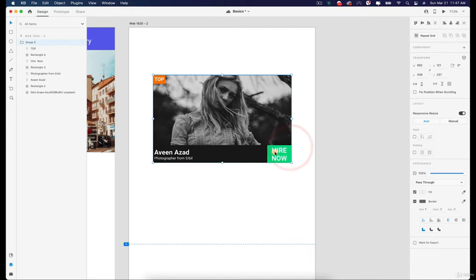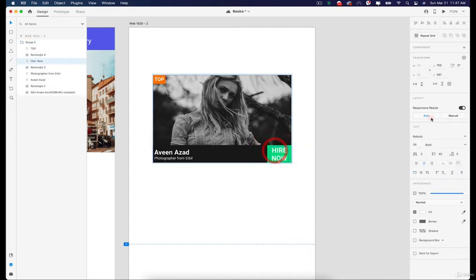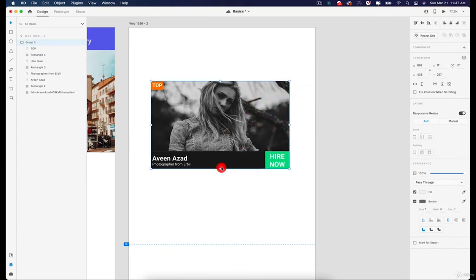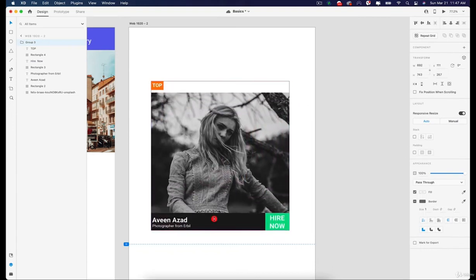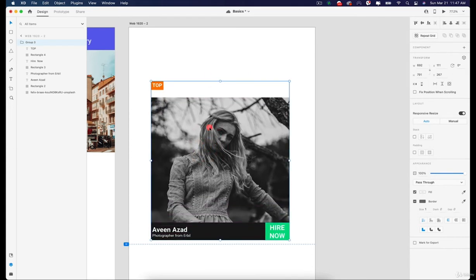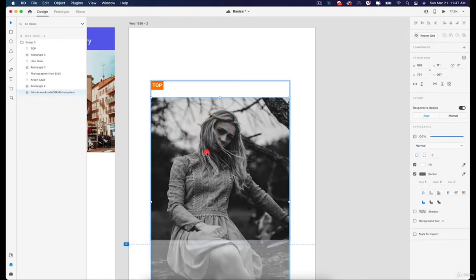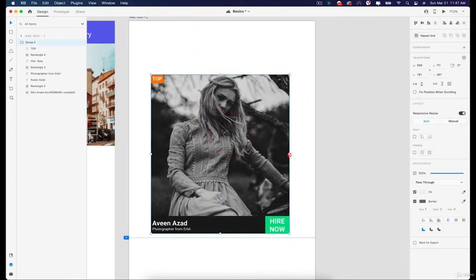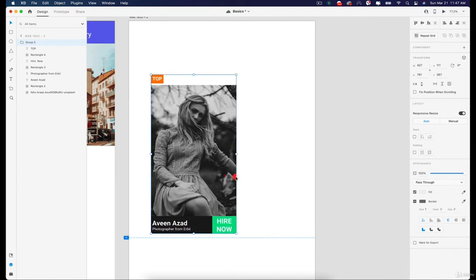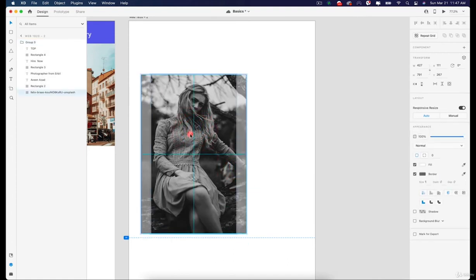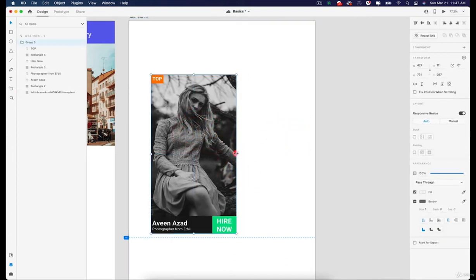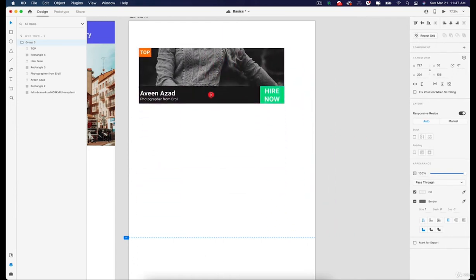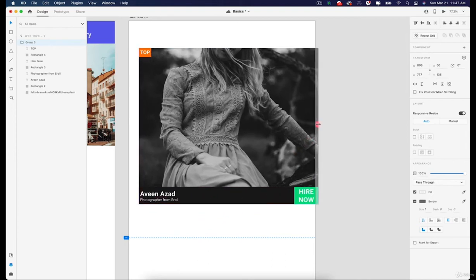But sometimes it doesn't work the way that you want. You can always come to the manual resize and change the settings and the area that you want each item to stick. Now when we resize this, everything is working very well except the photo. We can double click on it and move the photo the way that we want. And now we can resize it. We still need to fix the photo. I will double click on it again and move it like this. Now you can adjust the size of this profile for any screen that you want. And everything works perfect.